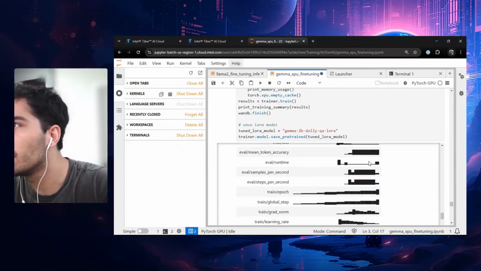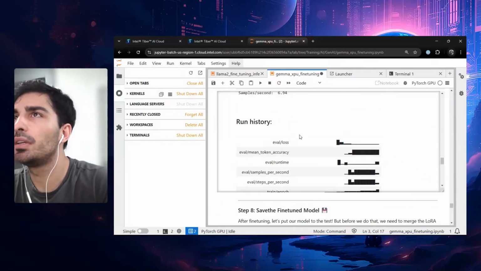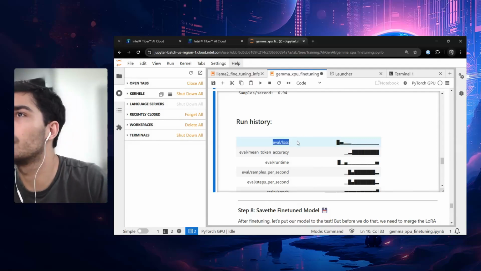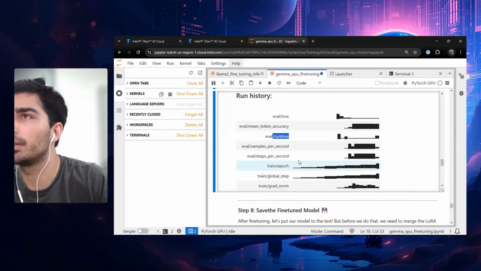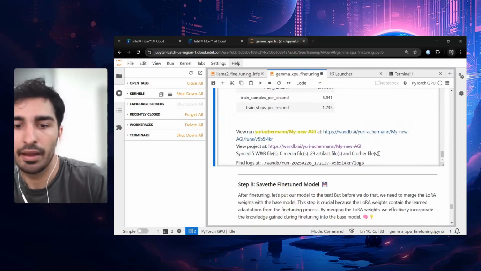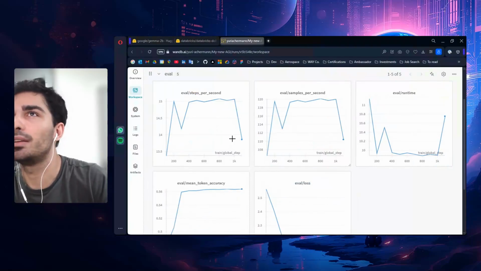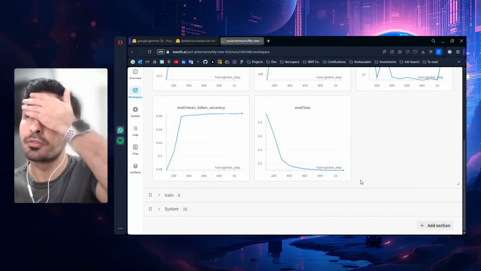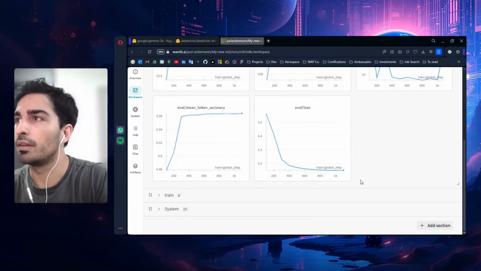All right, so I think I'm good. I think my training is done. Here it's cool to see a history of all the loss, all the token accuracy, the runtime, all the information is logged here. You see a history, and it's really cool to see also in Weights and Biases, because here we have a way more complete version of the dashboard. So way easier for you guys to analyze and do some adjustments in your fine tuning.